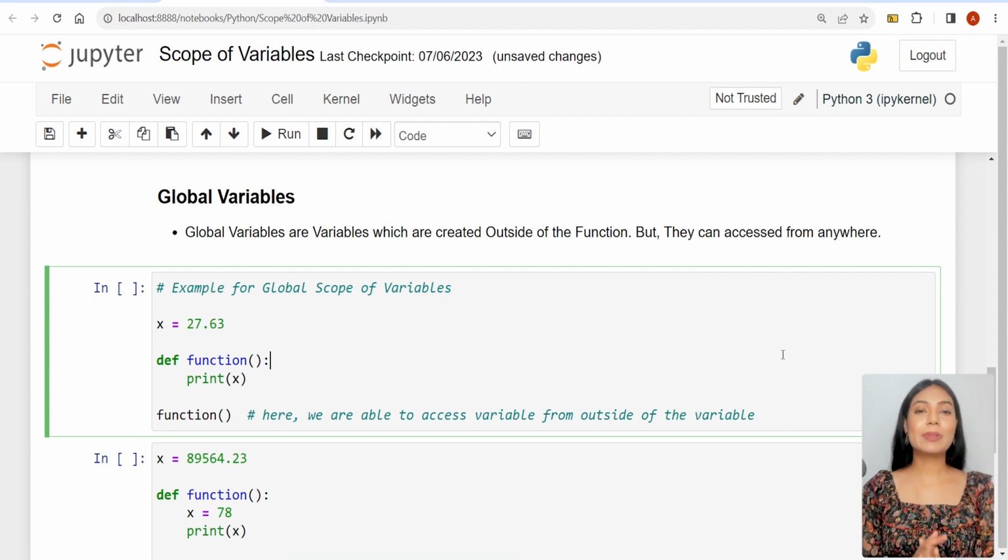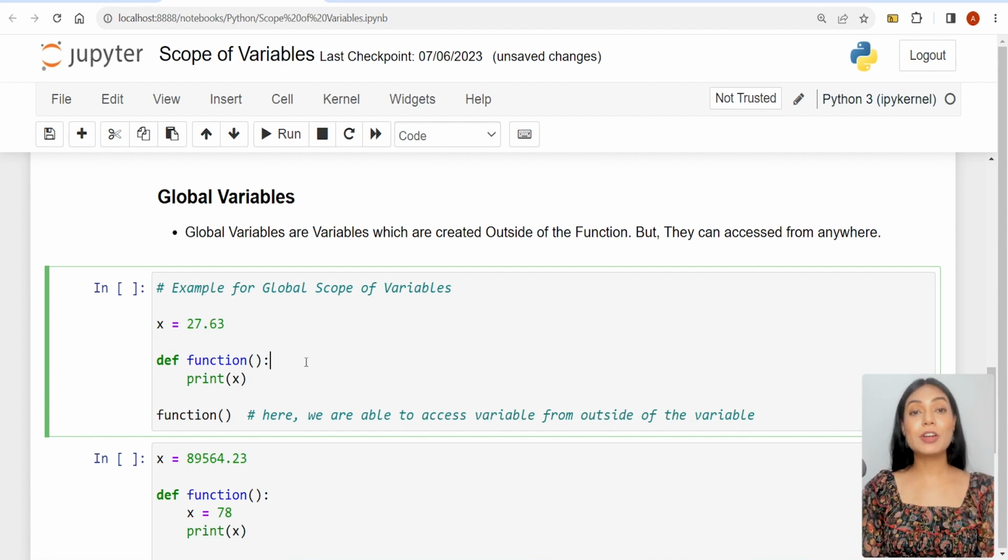Let's take an example and understand it better. In this example, we have a variable x assigned the value 27.63 outside of any function or block of code. This makes x a global variable, which means it can be accessed from anywhere within the program.